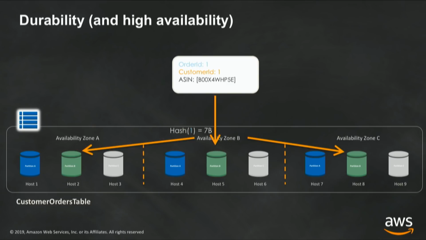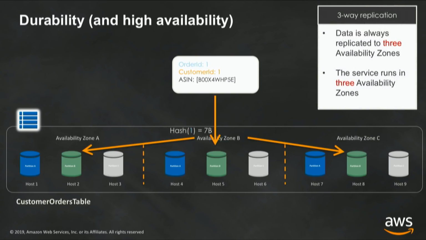A minor detail to point out, 2 of these copies are done synchronously, and then you get acknowledgement of your write. So you're highly available, right? And then the third one, for performance reasons, is done asynchronously. Now, the beautiful thing about this isn't just the durability, because you have 3 copies on 3 solid-state disks. It's also that the service actually runs in 3 availability zones. So even if a whole availability zone becomes unavailable, you probably won't even notice, because the service will seamlessly just continue to run in the remaining 2 availability zones.